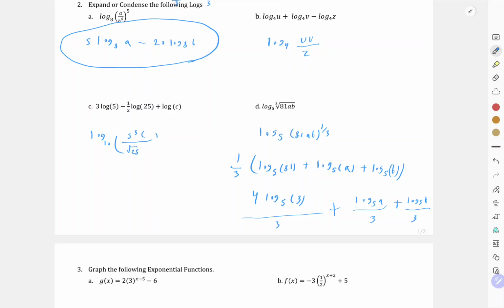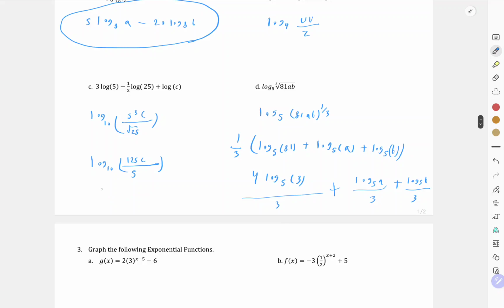So now we just have to simplify this, I guess. Log 10, and 5 to the power of 3 is, do I need to do that? I mean, yeah, let's just do 125c over 5. Now, I don't know how far I need to simplify this, to be honest, but let me check, because I have no idea how far I need to simplify this.